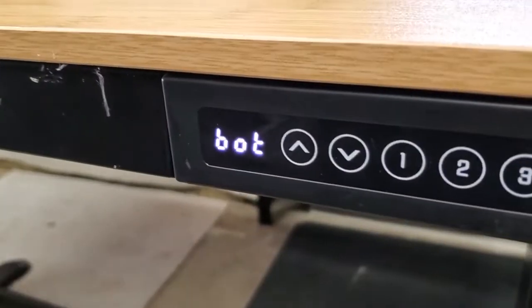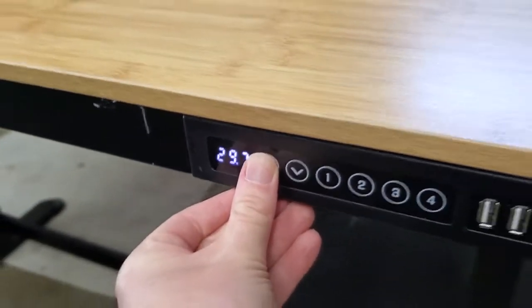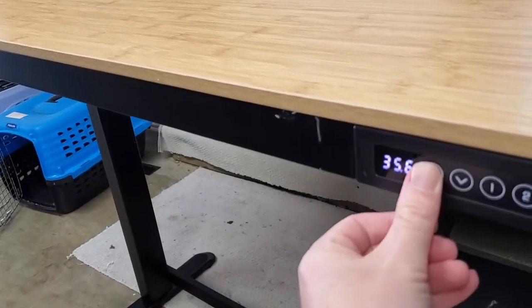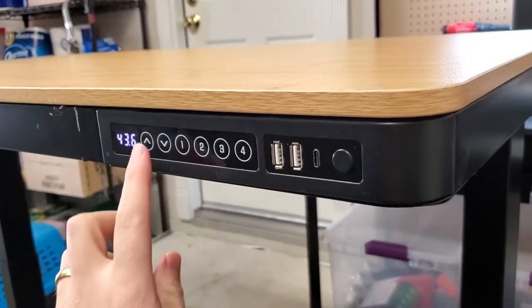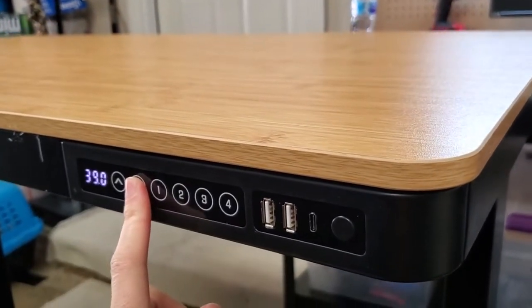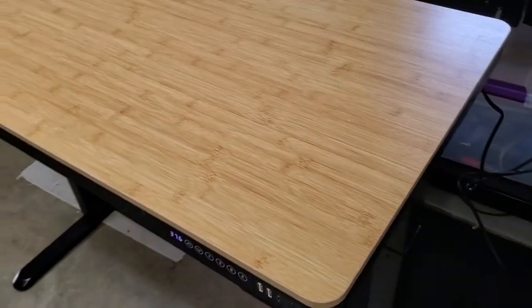All right, we are plugged in and this is flipped over. You can see a nice big surface — we didn't scratch it at all in the assembly process, which is great. And then you can see we've got our controls down here. When we first start out, it's going to say 'bot' for bottom. And then I can just long press this button here and it's going to use that motor and raise the desk surface up. It's going to tell me the height it's going to. So I can raise this to be sitting or standing and make adjustments automatically — really smooth action there. Or I can lower this back down. And then you can also choose presets if you want to select a particular height. We even get some fancy USB ports on the front there. So really cool standing desk here.